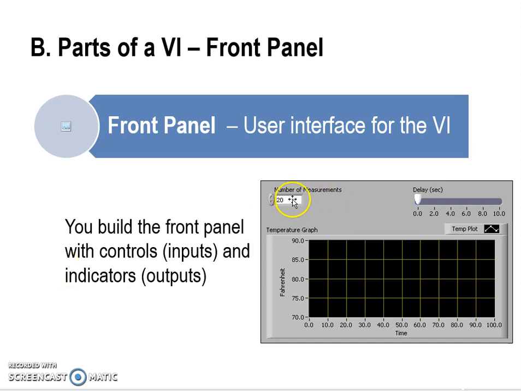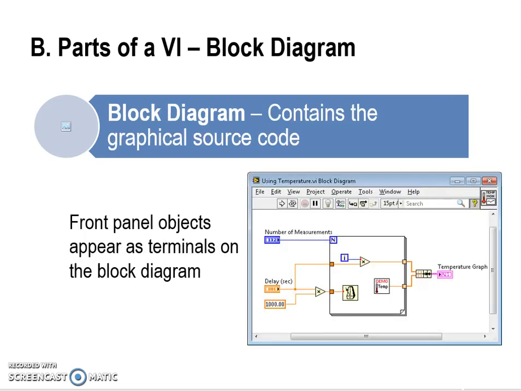The front panel, again, is where the user will interface with your program, and it can have numeric controls such as this, where a user can supply data. It can be a slider arm like this that would allow us to change data or supply data for our program. And this is just an example of an indicator, a temperature graph, which we refer to as an output. So these are inputs, allowing users to supply information to the program, and output is something that is used for just a visual indication or a display.